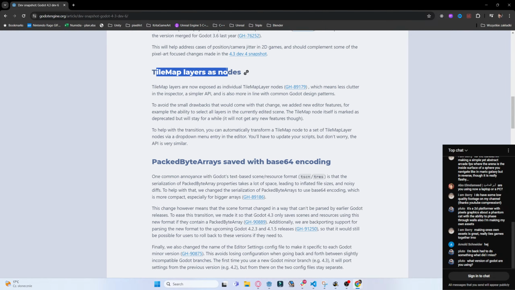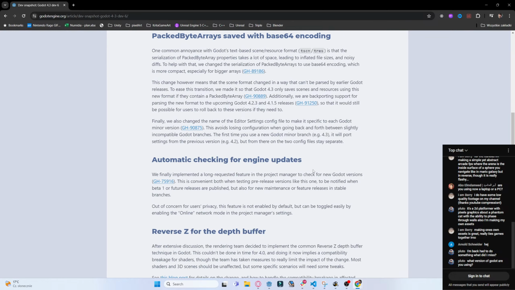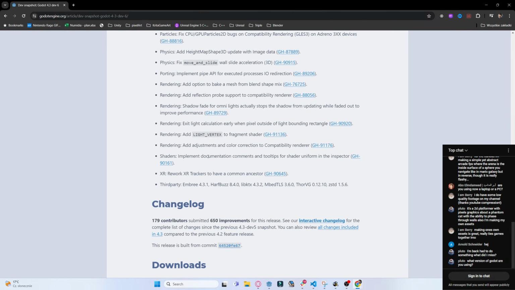So tile map players as nodes. I'm waiting for that one. Definitely. There's always lots of improvement for each version of Godot. So yeah, it will take some time, but I believe we're getting there. And I need to clear my glasses. In some time, we'll see the 4.3 version. In the future, I believe we'll see the version number 5.